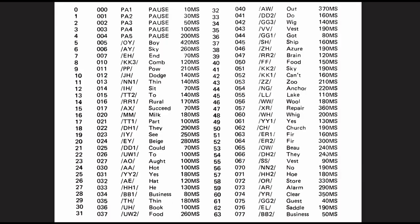And here is the list of all the allophones on the ROM for the AL2 chip. There are 64 different allophones that you can use to create the words, and it gives you the allophone symbol like OY, AY, EH, the address data to send to the chip to get that particular allophone out. Here it's in decimals on the left-hand column, and also gives you an example word. So for instance, over here, RR sounds similar to the R in brain, and FF for food. So you can combine all these different allophones to create almost any word in the English language.